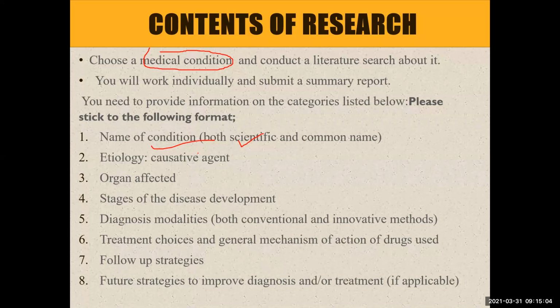If you say organs affected, for example, let's take the COVID virus. We know it starts from the nose, goes to the pharynx, larynx, even the lungs, the respiratory tract. Something like that you have to write. Or maybe in pancreatitis, the pancreas is affected, even the surrounding tissues of the pancreas, and sometimes the gallbladder is affected. Simply you need to write which organs are affected.